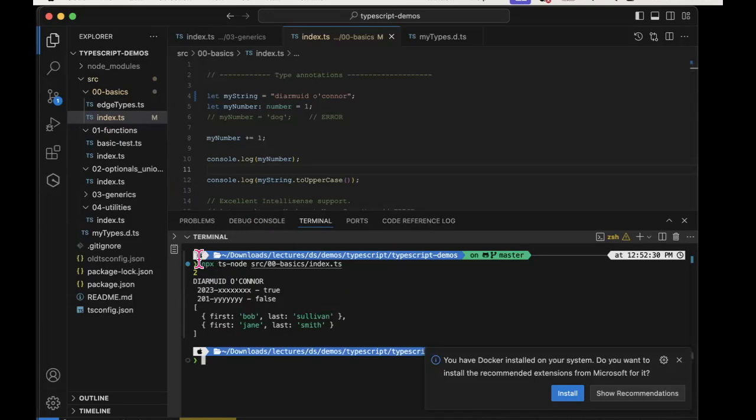So what's happening here is ts-node, that's a binary utility. It's taking your TypeScript file. Remember I said to you last time, TypeScript is not a runtime language, it's only a compile time language. So it's compiling it down to JavaScript, and then running that JavaScript on the Node platform.